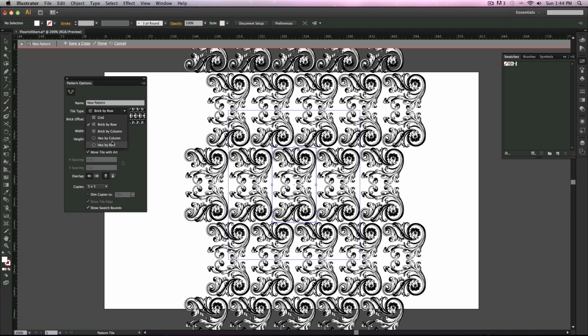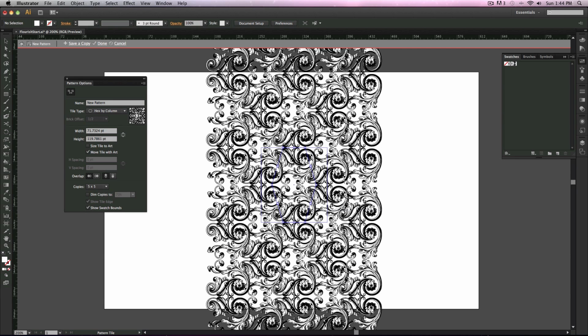I think it's the coolest of the two, and it gives the most visual impact. Now, our width is dealing with this box. We have the Size Tile to Art option, which we can do. And that will size it to our artboard. I like having these extra flourishes hanging out, so I keep those there. We have overlapping. This will allow us to either put one in front, one in back. It will intertwine them, which you guys can see, and I'm going to zoom in here.